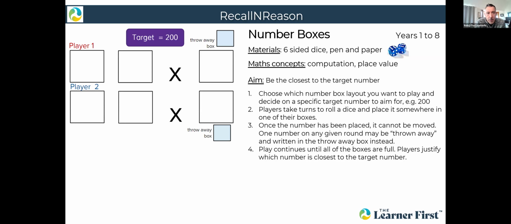Each round, sometimes when teachers play this initially, it's teacher versus class. You get a couple of kids up to nominate for the class, and the teacher will intercept with good questions like: what would be a good answer here? What would be a good number? What's a reasonable number? What number wouldn't you like? Why did you put that number there? What's your reasoning behind it? Why didn't you put it here? So you're invoking that mathematical discourse all the time.